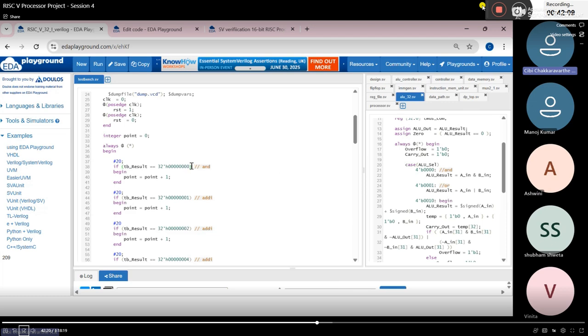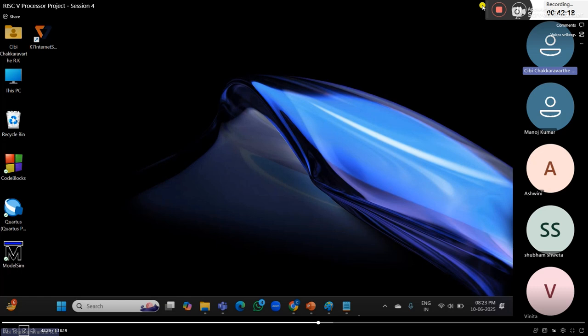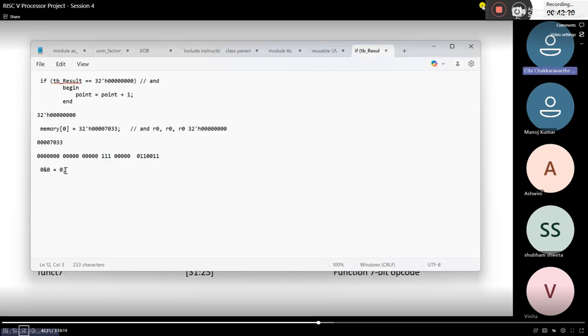So what they have given here is, if my result is equal to 32-bit 0, what is it? Wait, I will show you. See what we get, 32-bit. And what is the size of our memory? 32-bit. So all the 32 bits will be 0, 0, 0, 0, 0, 0, 0.